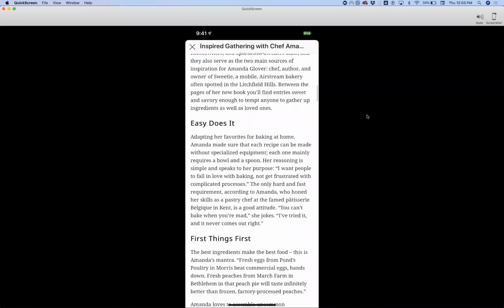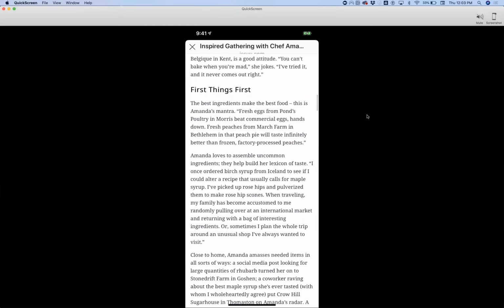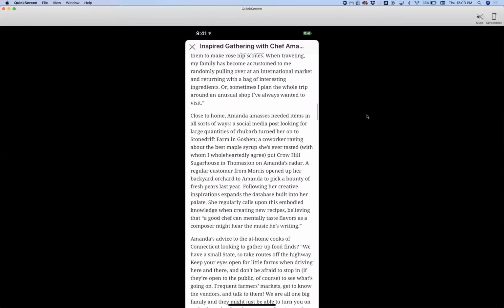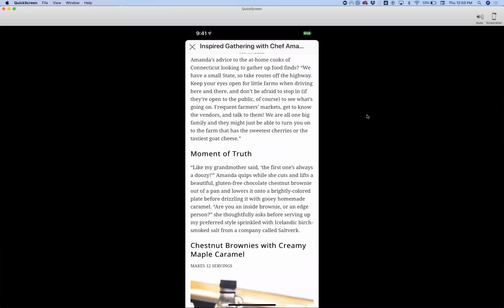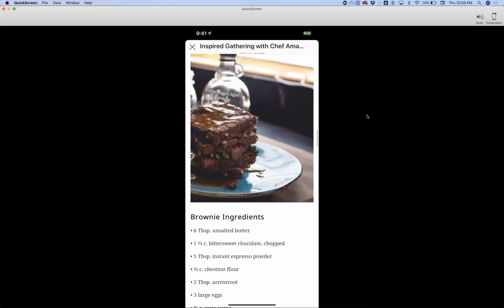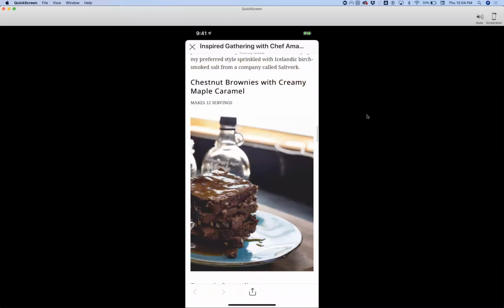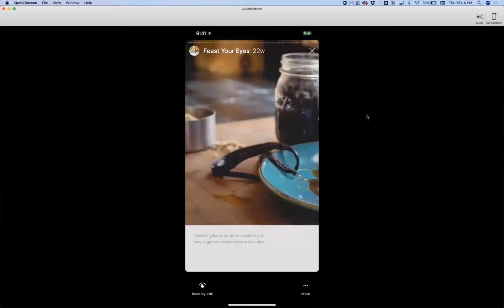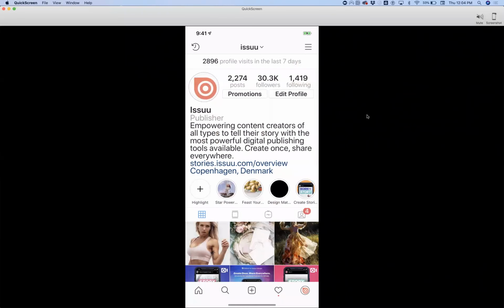So all of this is being streamed from my mobile device onto my desktop, which is then being streamed to everyone in this call. So here you can see what article stories look like and comparatively the styles that we have for visual stories. Today we'll be going over a combination of creating visual stories, creating article stories, as well as some of our best practices for both. We'll also be going over creating visual stories using our InDesign extension tool.